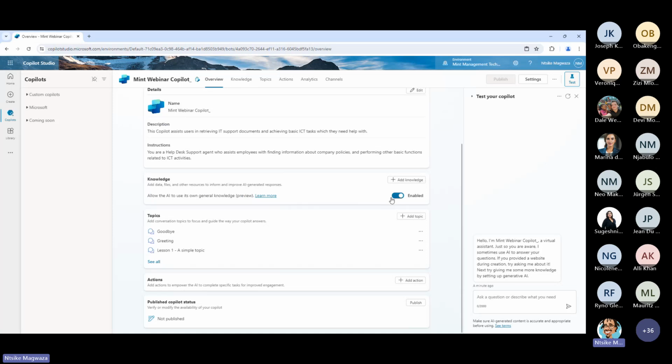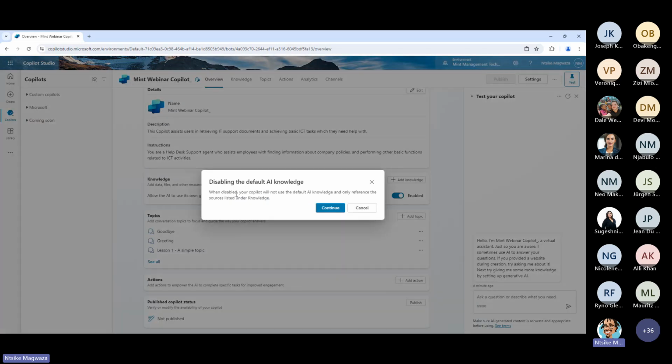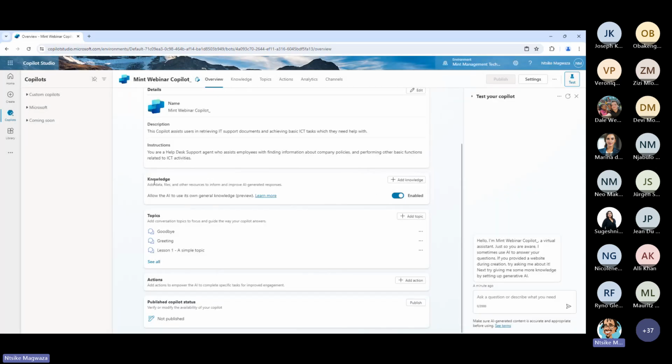Why that might be important is that you might want to turn this off if, for example, you only want to reference sources which you've provided to your Copilot. So whether you work in some sort of advisory services and you need to make sure that you have the most up-to-date information, but that it's also 100% correct, and you're not relying on information from the web, then this might be one reason why you would perhaps turn it off from here.